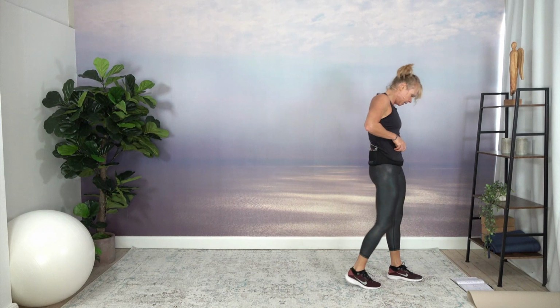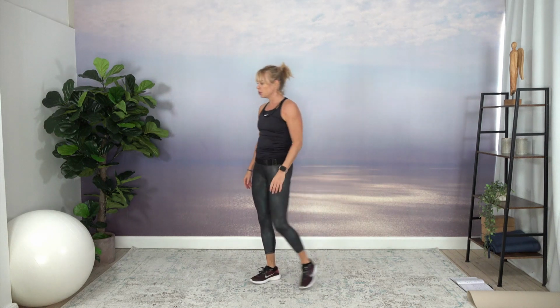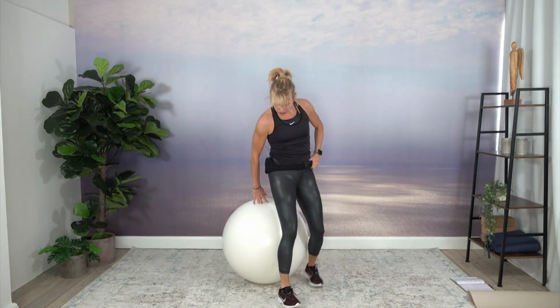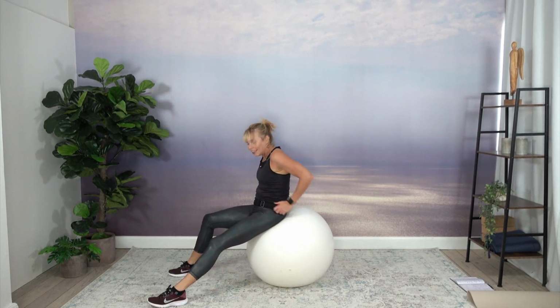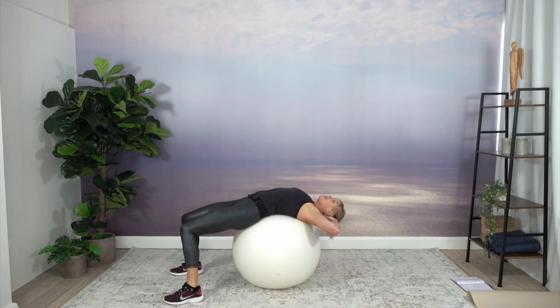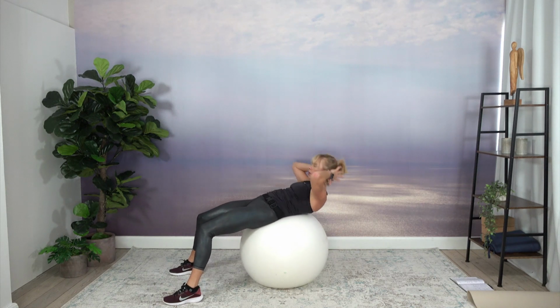So, still eight, or actually if you want to switch, if there are some things that you want to do more of and less of, you are so welcome to do so. Gonna use the ball again, just for two of them. Not the cardio, it's pretty hard to do the cardio with a ball. Not that you can't, but the first one, yes, is gonna be a sit-up like this, and you can cross if you want. You can bring weights if you want.